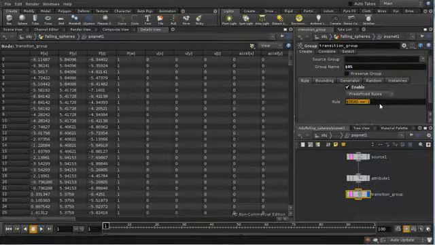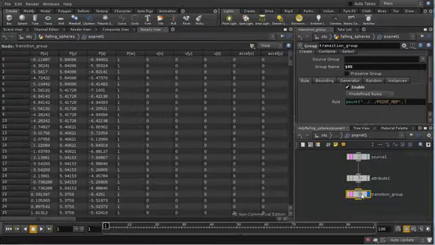And the expression I'm going to use here is going to refer back to the points in the incoming geometry. I'm going to use a point expression, and I'm going to use that pointRef, the null that we earlier created, and I'm going to get attributes from this point based on the particle.